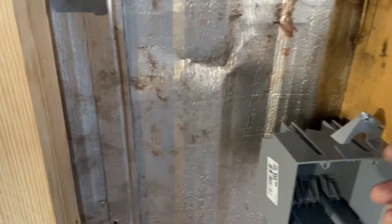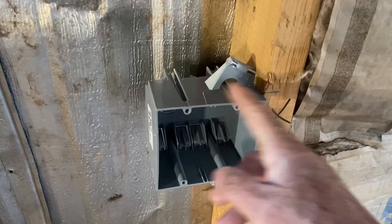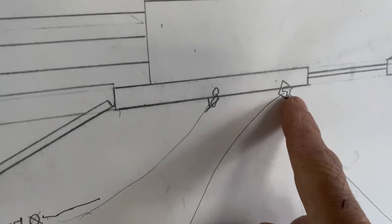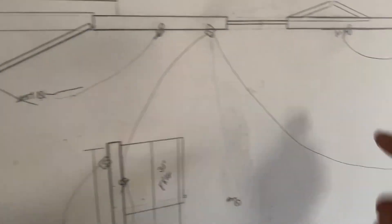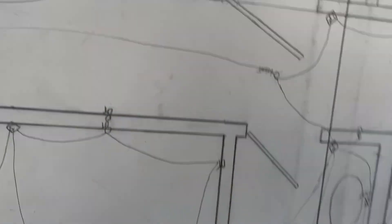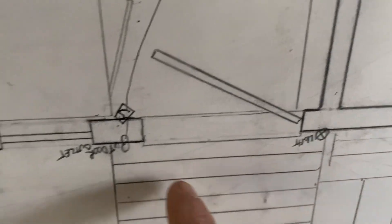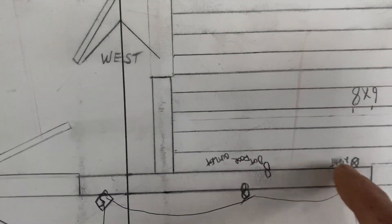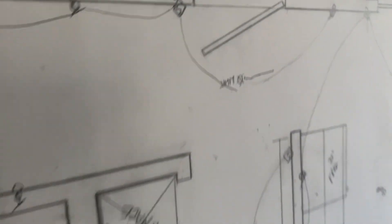Here's one that's going to be a switch — actually I believe this is either going to be a switch or an outlet for the TV and everything. Yeah, it is a switch right there. But we got them all marked out on the plan, and like I said, all of them are in except this area here. I've got to get like six more round ones because we got the outdoor outlets and the lights for the outside. This is the east side, and this is the west side where we mostly come in — we want an outlet on the outside. And then we got the fixture over here too, so we got to do all that.